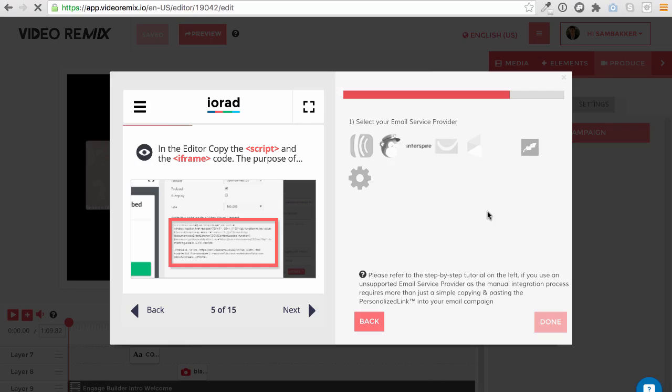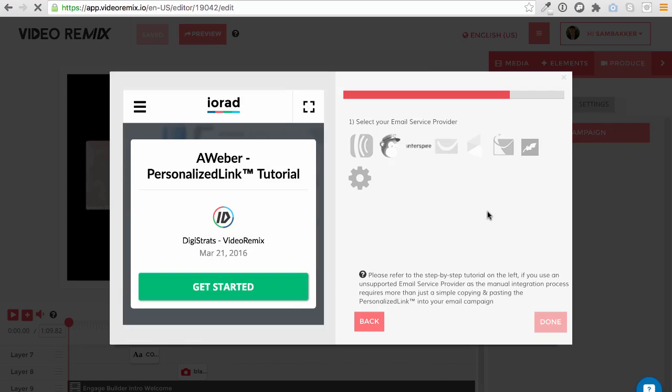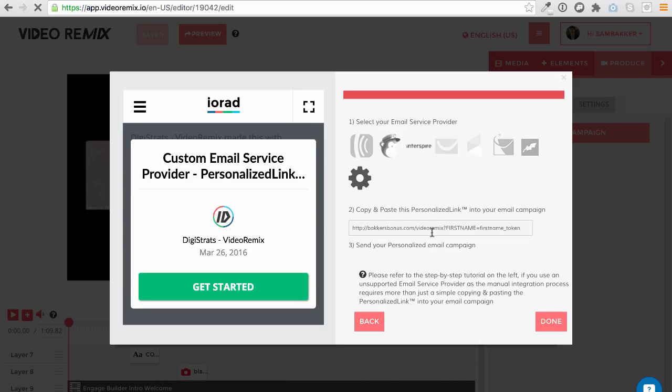We then click next. Now, if we want to send an email with this in it, the next thing we need to do is select our autoresponder provider. They have Aweber, MailChimp, Inspire, GetResponse, Infusionsoft, SendLane, Constant Contact, and Custom. Now the custom can be done as well. You can send this through Entreport or another one like this, and what you have here is your magic link that's been created.